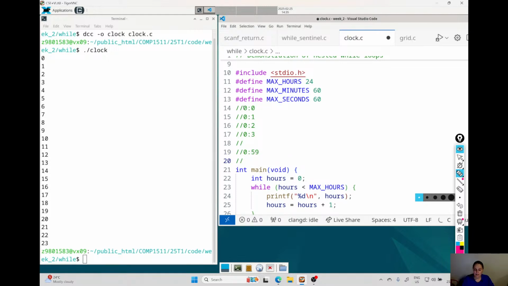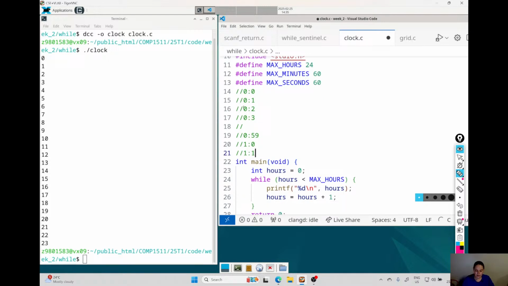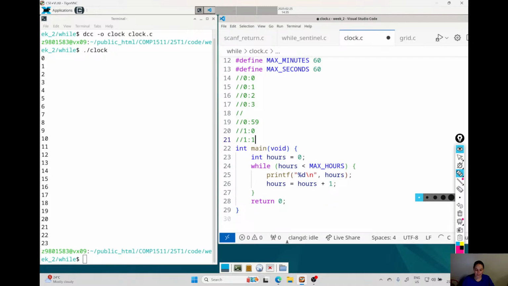And then the hour gets incremented, but the minutes go back to naught, right? And then we get 1, 1, right? So this is kind of what we're trying to do. So we need a loop for the minutes.